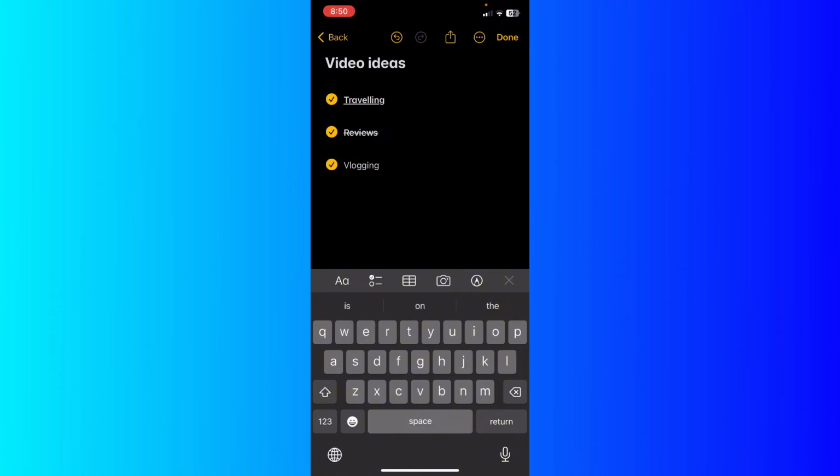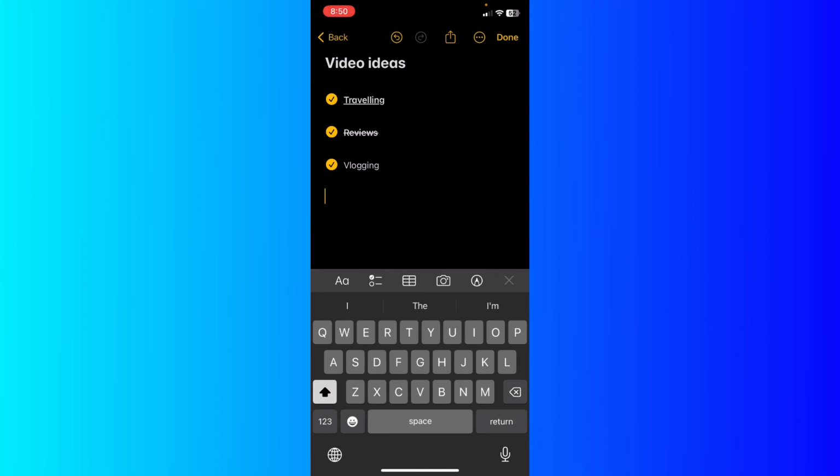All right, as you can see right here, I added a check mark, and that means that I've done those ideas for my YouTube channel. So I'm done with these ideas. If you want to add another one, you could just go ahead and add your next idea, and you're gonna see the check mark here and the unchecked mark, so you can add the new idea, right?